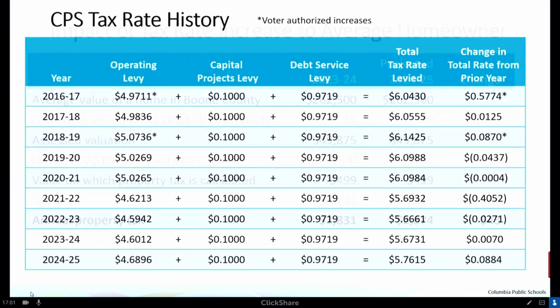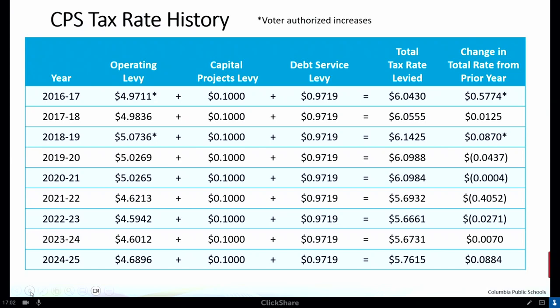And then the last slide, just to show historically, I went back to 2016, since that's the last time we did pass the levy. Almost next year it'll be 10 years since we last went to the voters for an increase on the tax levy. When we went to the voters in 2016, we overwhelmingly heard, we want you to ask for everything you need and we don't want you to come back for a while. So the fact that we've made it almost 10 years without having to go back to the voters, and we've worked within the revenue that they authorized, even with the Blankenship reduction, is significant.